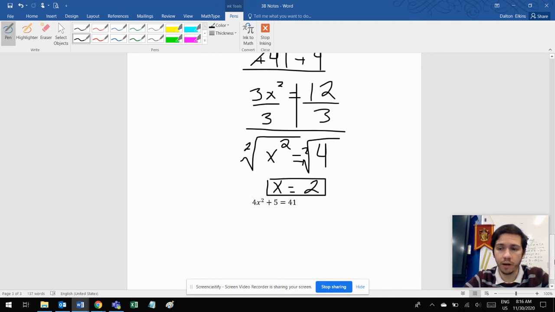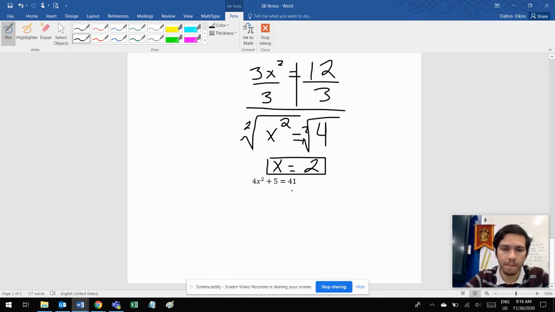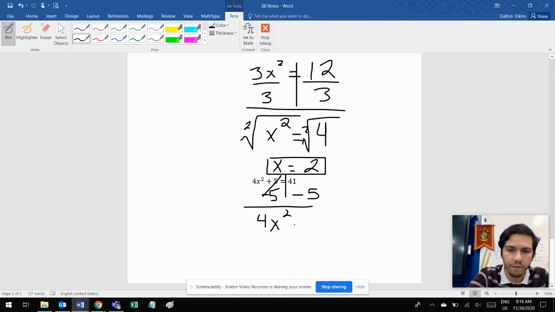We get 4x squared plus 5 is equal to 41. Again, first thing you want to do is undo the addition or subtraction. So we have a plus 5. We'll start off by minusing 5 from both sides of the equals. Super important that you do it from both sides, right? It's a balancing act. You take from one, you take from the other. That'll leave me 36. Okay, now I need to undo the multiplication. So I'm going to divide by 4. Gives me x squared is equal to 9.